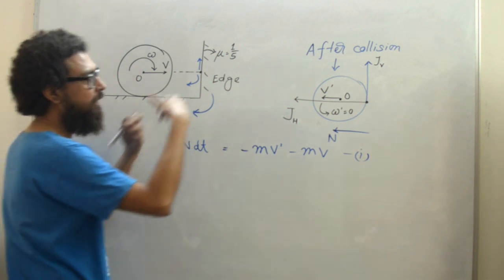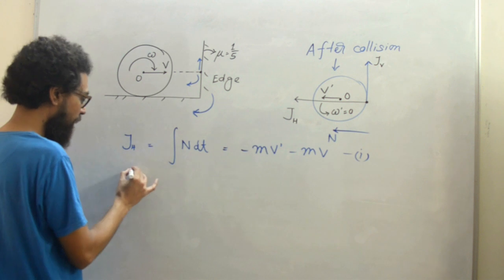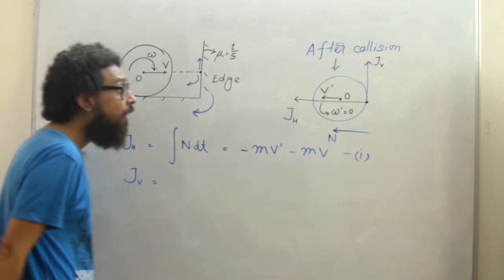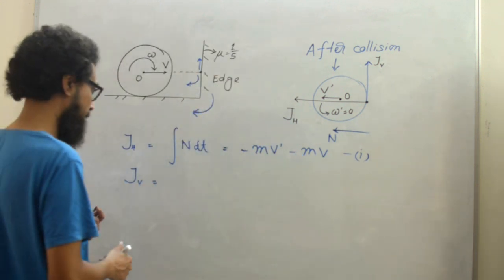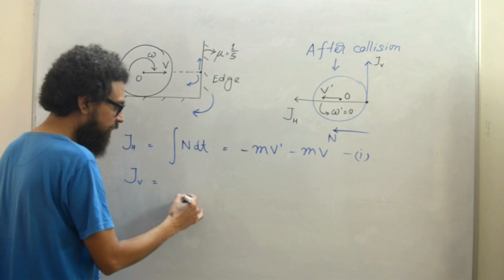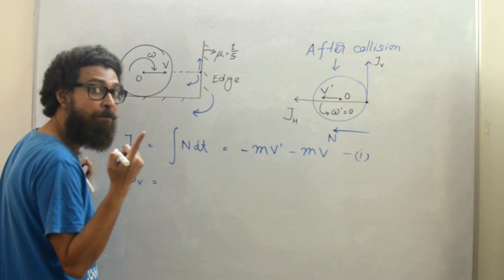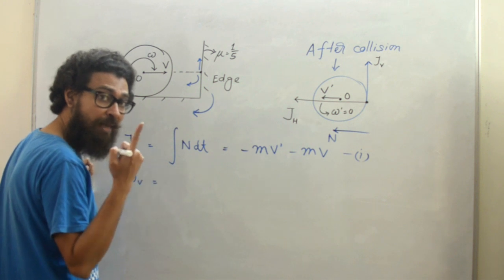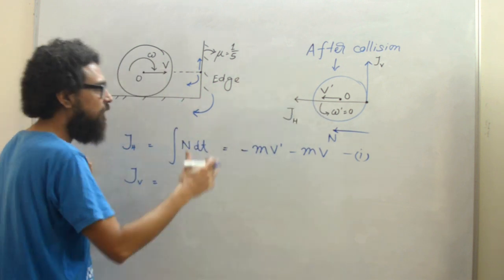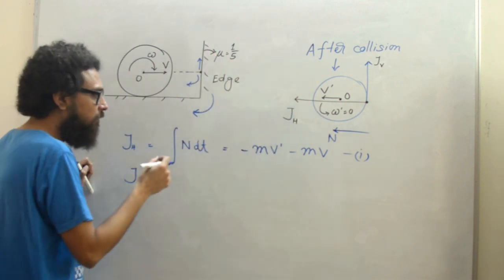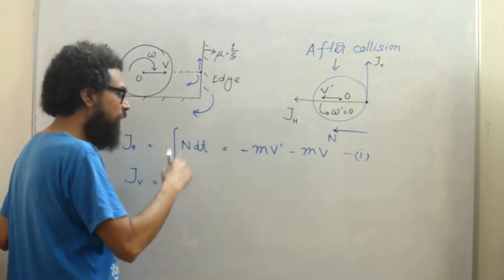What about the next one? Who is causing it? Frictional force. Okay, frictional force. What is frictional force? Mu N, or mu R. I mean, we are not using R because we have radius and other things. So forget it. N into dt. Mu N dt. Okay, mu N dt.